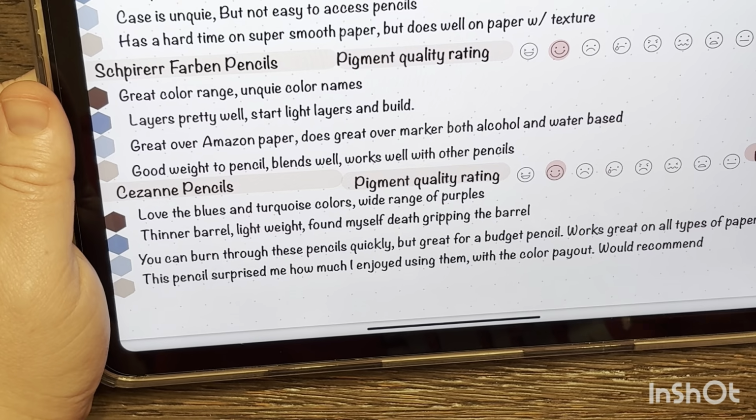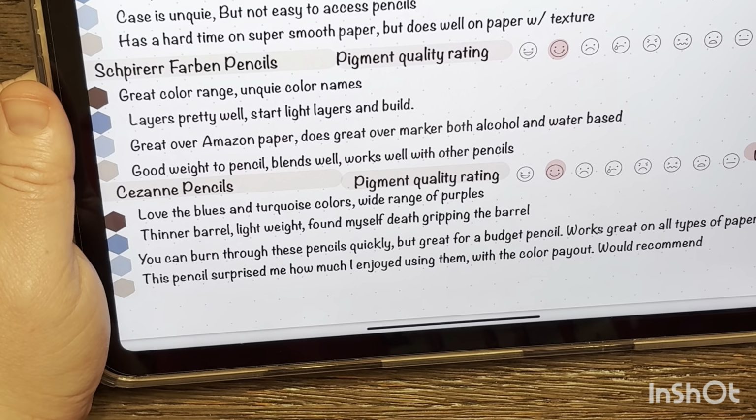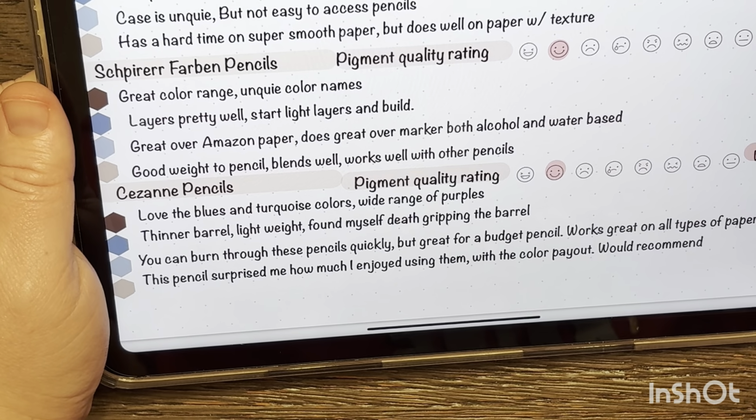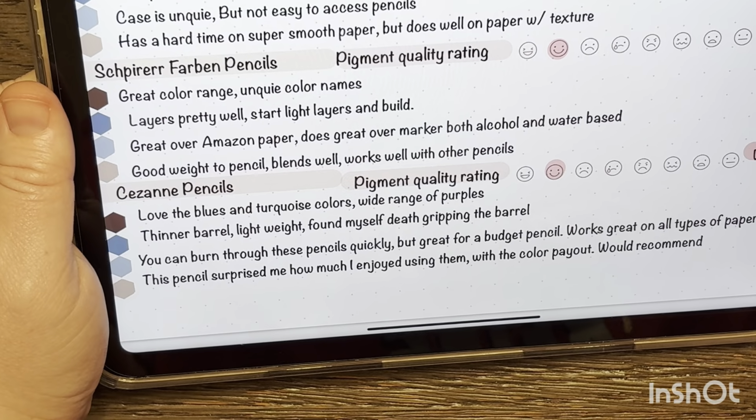It works great on all types of paper. I used it in Japanese Asian print books, I used it in Amazon print books, and I've used it on overpaper, like with marker. It worked good on all of them.